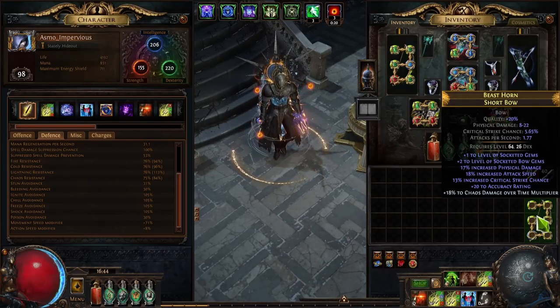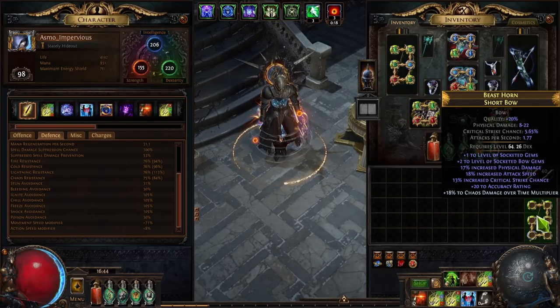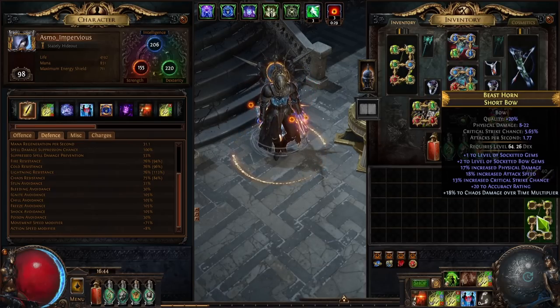This is a very low budget bow. It's like 1.5 divines to craft something like this. This is what you should get started with. It's very easy to craft. I'll cover that in the next video as well.